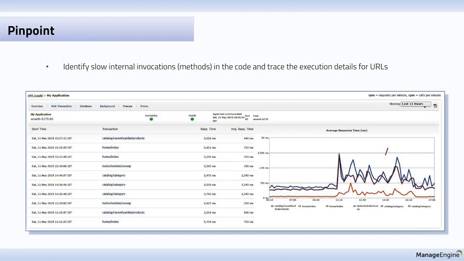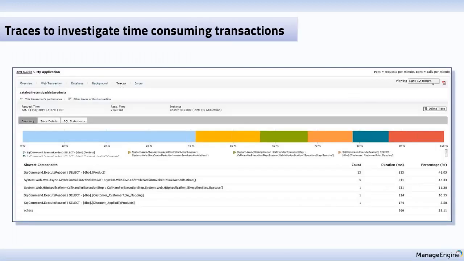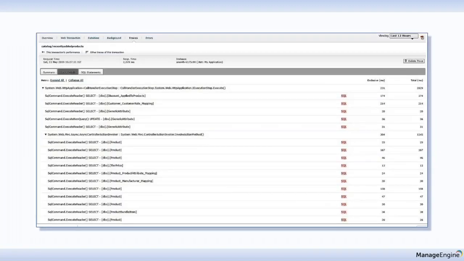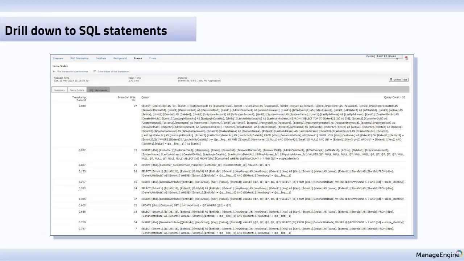Now, similarly, we can drill down to the summary of what is the slowest component and the time it took to execute, and drill down to the trace information, like which method has caused the problem, or which query is taking more time to execute. So we can drill down to the method and the subqueries. And if we want to identify the exact queries that are getting executed, we can click on the SQL statement tab and get those SQL statements, again, along with the execution time.